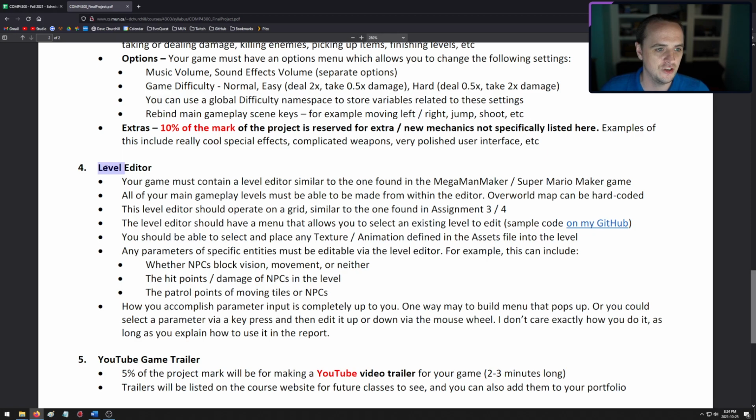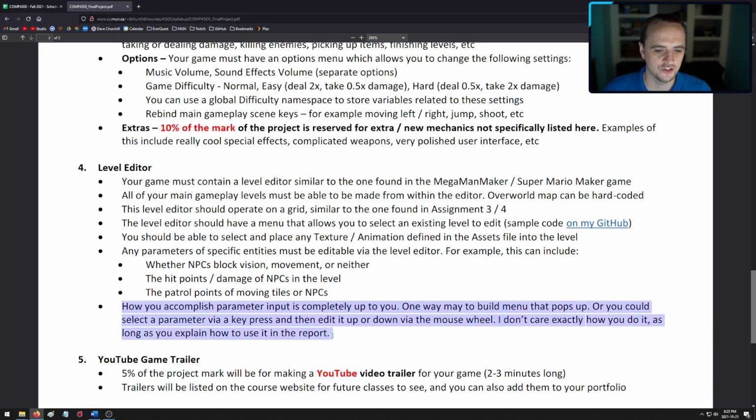You just have to deal with groups of work and version control or GitHub or something, sharing code, reading other people's code, editing code, unless you're an extremely hardworking person or only doing one course this year and you're somehow able to do all this yourself. So please get your groups together and say, okay, do you want to do a level editor? Do you want to do some game mechanics? Do you want to do this? Do you want to do that?